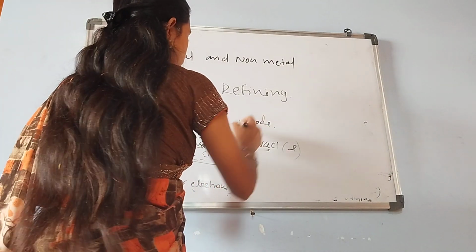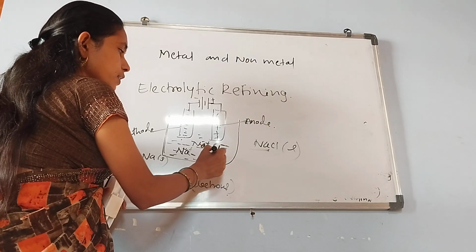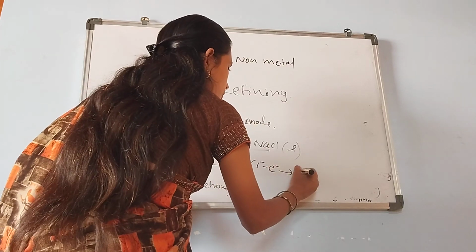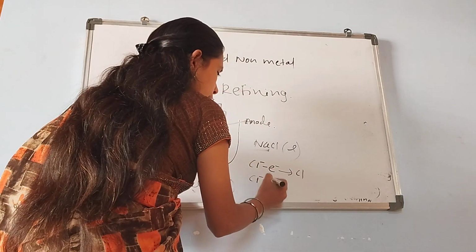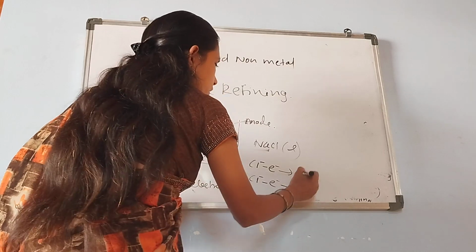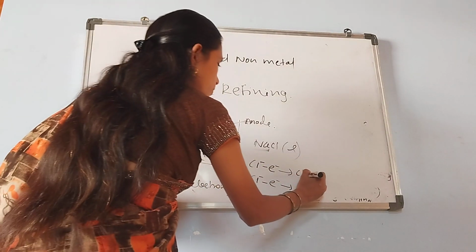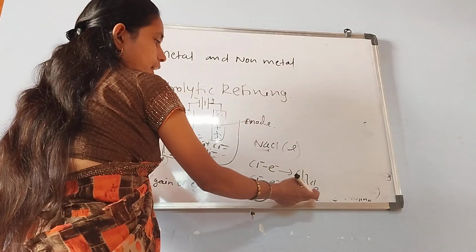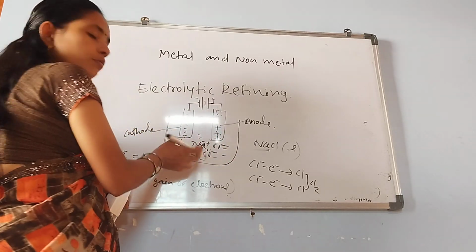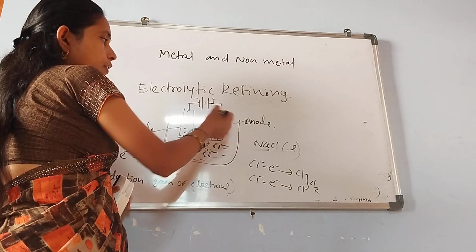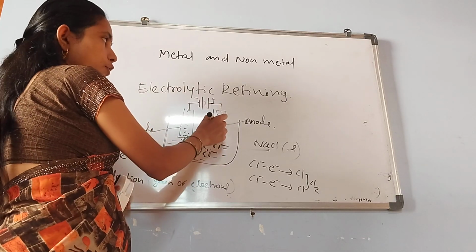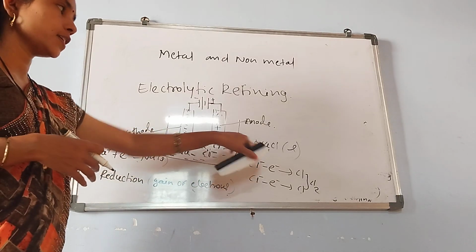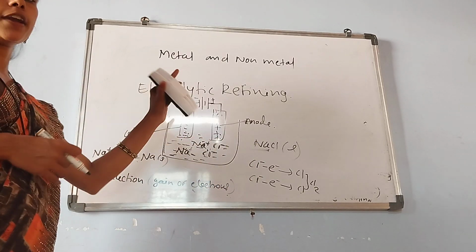In the case of the anode, the Cl minus ions are attracted towards the positive charge. Now Cl minus will lose its electron and form Cl, chlorine. Like this, Cl becomes Cl2, forming a gas on the anode, and the Cl2 gas will evaporate. Like this process, whatever metal we want is deposited on the cathode, and whichever impurities are there are deposited on the anode. By this electrolytic refining process, we separate sodium from chlorine, from a NaCl solution. So this is about electrolytic refining.